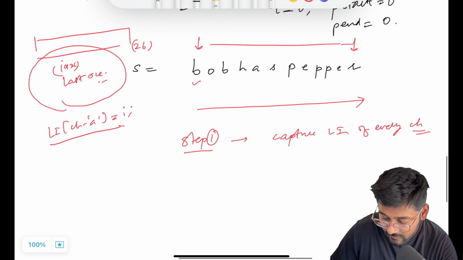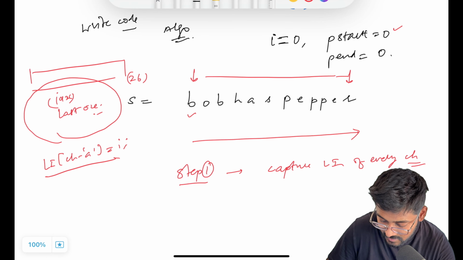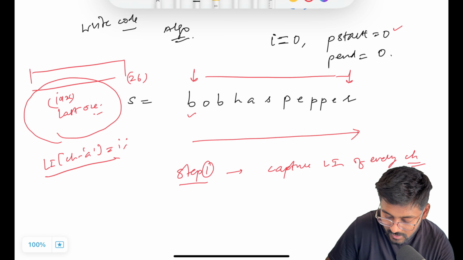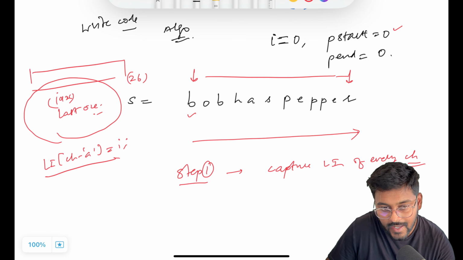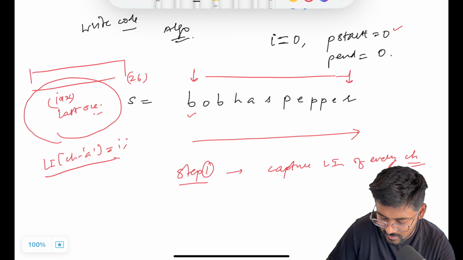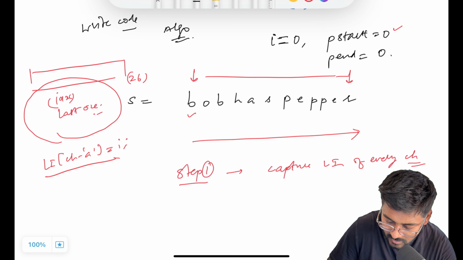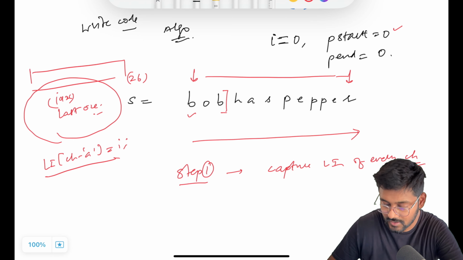Now for the processing, partitioning starts at index 0, and at index 0 the character is b. So the last occurrence of b should also be included in this partition, and our partition tentatively will go till this position.